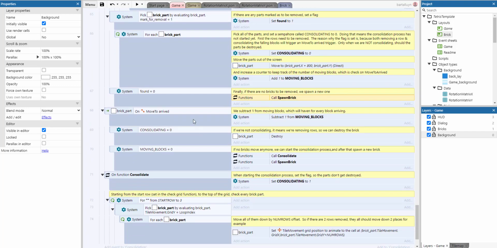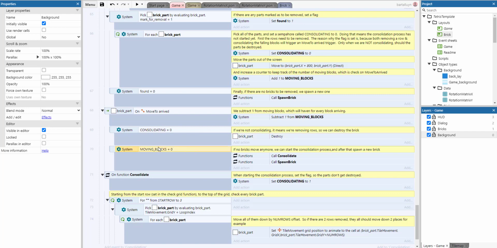So when a brick moves to a certain point and it arrives, this trigger is being fired. We subtract 1 from the moving blocks, which will happen for every block arriving. And when consolidating is 0, we will be destroying the brick part once it is arrived. If we're consolidating, we're moving a block down inside the grid, and we don't need to be destroying it, of course.